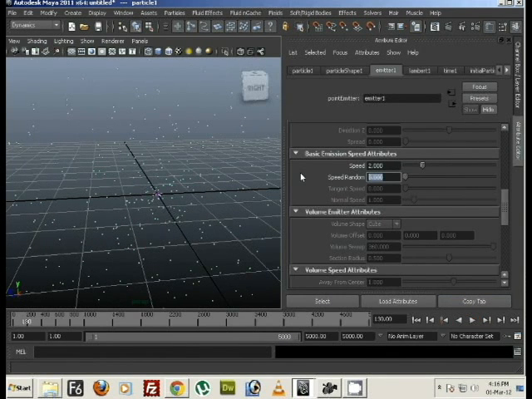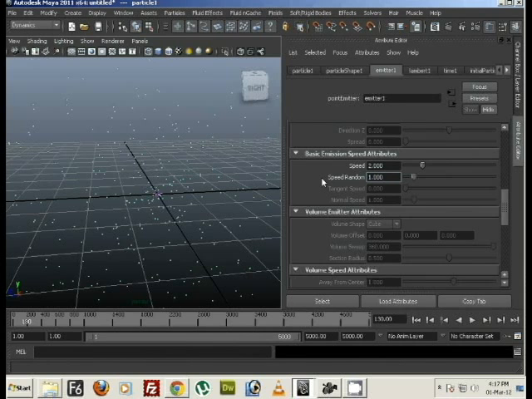But how is it going to work? If I want my particles to have a smaller value of 3 and a maximum value of 6, how am I going to do it? Here is how speed randomness works. Suppose I have a speed value of 2 and I give a speed randomness value of 1.